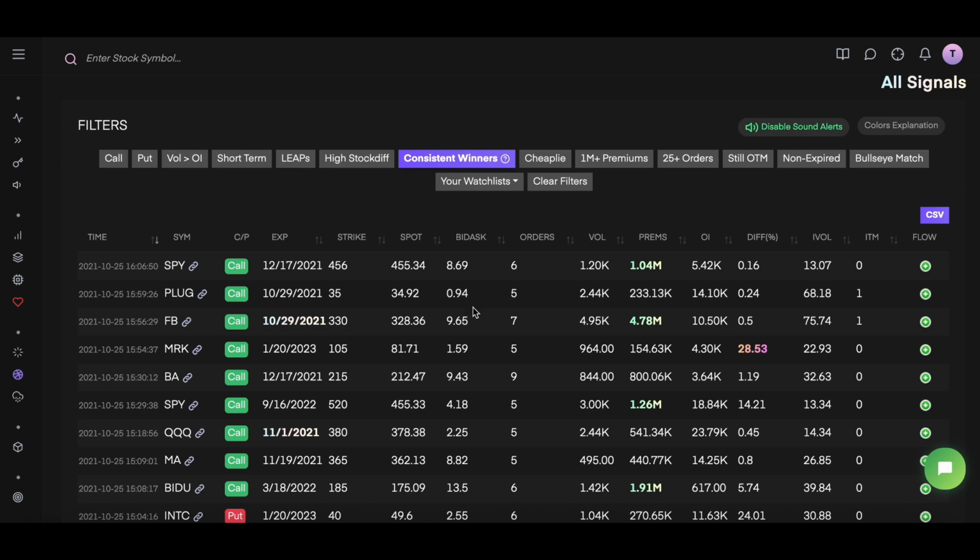I'll mention something again, a side note: the tool has about a 60 to 70% historical hit rate. So even if you just pick something random, there is at least a 60% chance that the stock is going to hit the strike price by the expiration date. But there is a very important point, and we found this during our analysis of historical signals and how they have panned out.